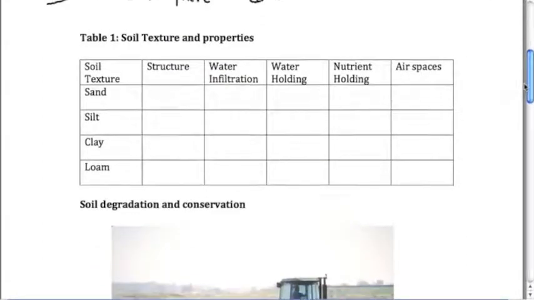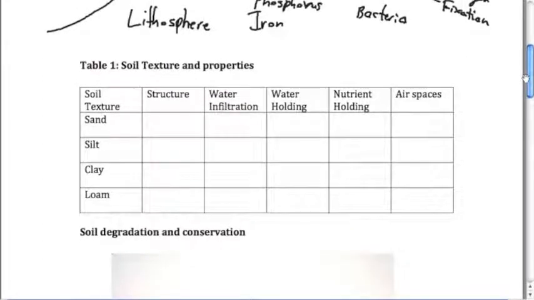Then, when we look at the different types of soil, we often focus on the basics, these three types of soil that can make up this fourth type of soil that we call loam. So sand, silt, and clay are the types of soil, and different mixtures of those can make what we call loam. If we talk about the overall structure, basically what I'm referring to is the size of these different particles.